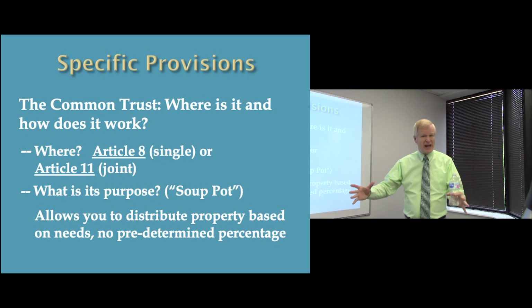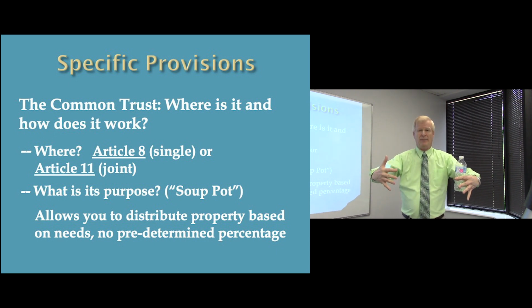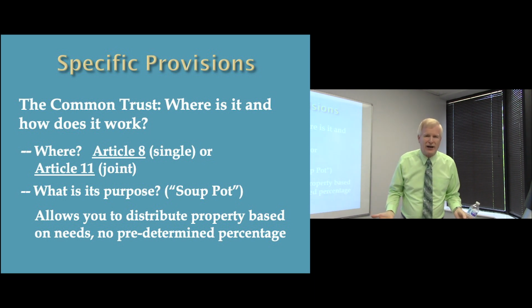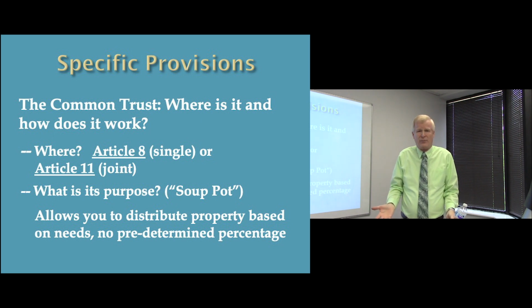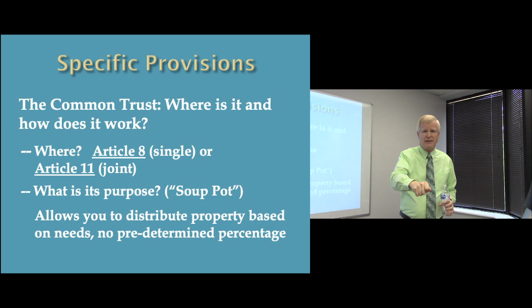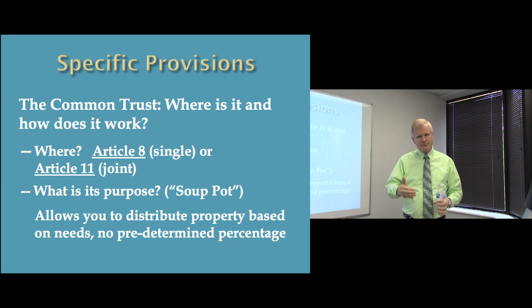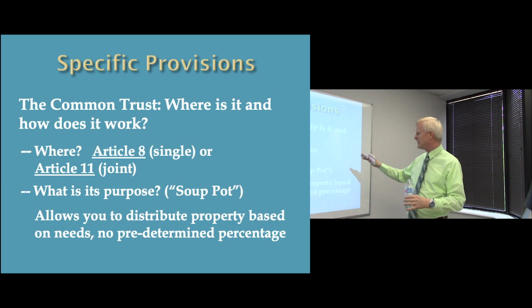And with a family of 10, 8 kids, when they served a meal, they had these huge pots. I'd never seen pots this big before. And they'd use these ladles. They'd start with the smallest child, and they'd ladle it out, and then they'd go to the biggest child. Well, the smallest child, who was 3 at the time, is not going to eat as much as the teenagers, the bigger children, right? So the idea of a soup pot trust, or a common trust, is we ladle out the assets that we have to our children or our beneficiaries based on their needs, not equal. And so that's where this would happen.